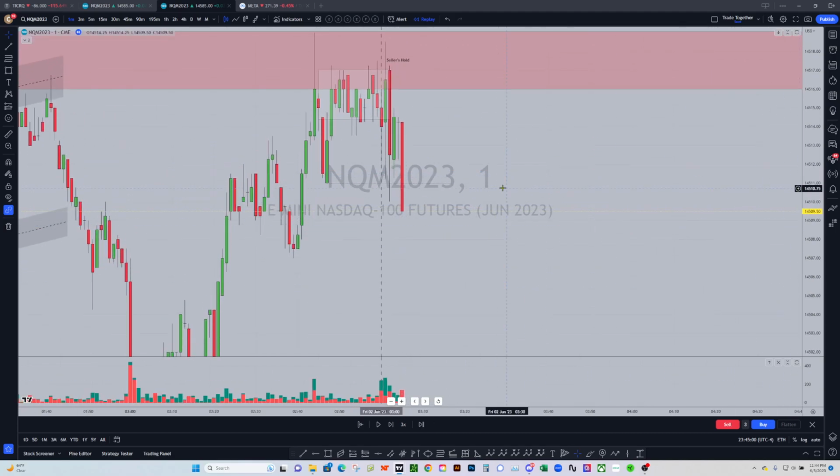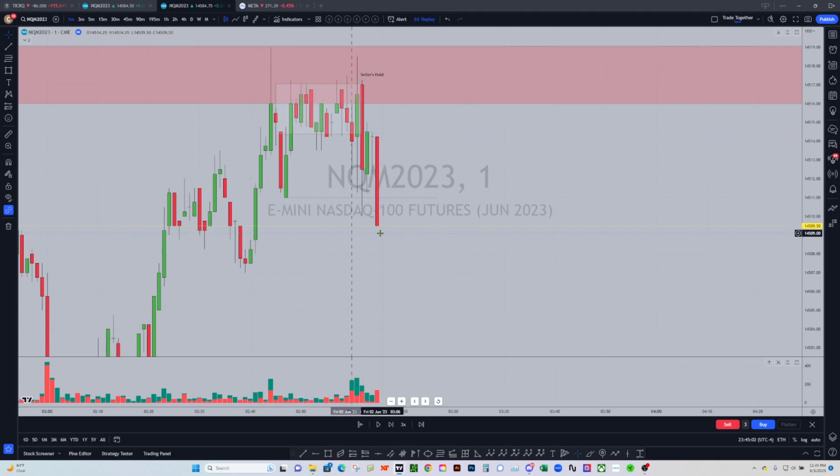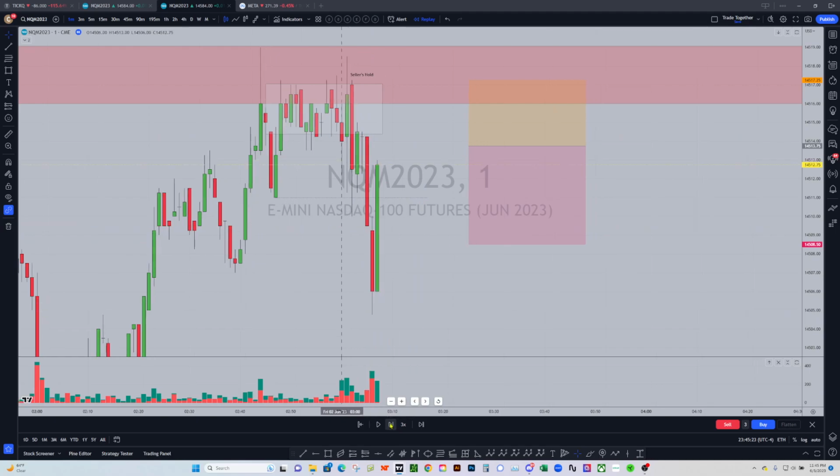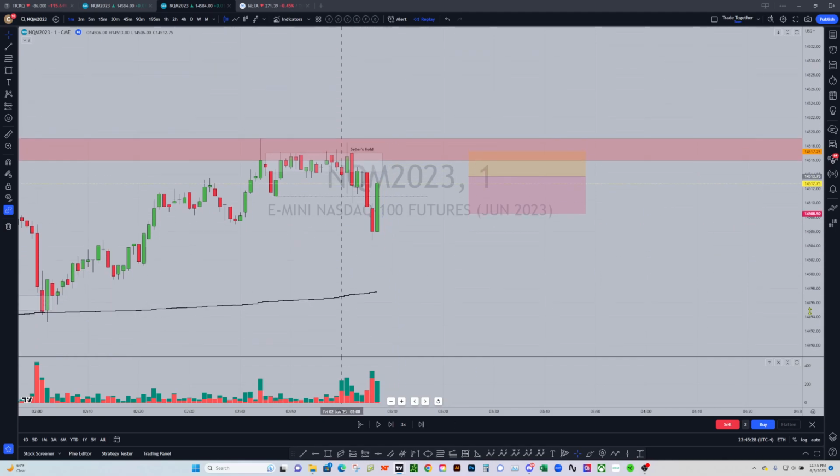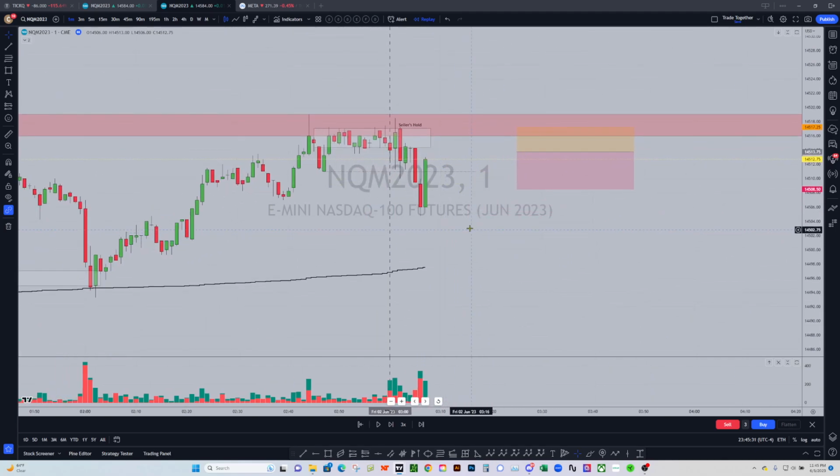So as you can see, we had a nice move down. I would expect a little bit of a snapback, and as long as we stay below this manipulation phase, we should see price move back up into probably this area. I don't want to take it here, but we want to see a little bit of confirmation. So we always talk about confirmation in the Discord, but this here, zoom out a little bit, this here is the confirmation of this setup.